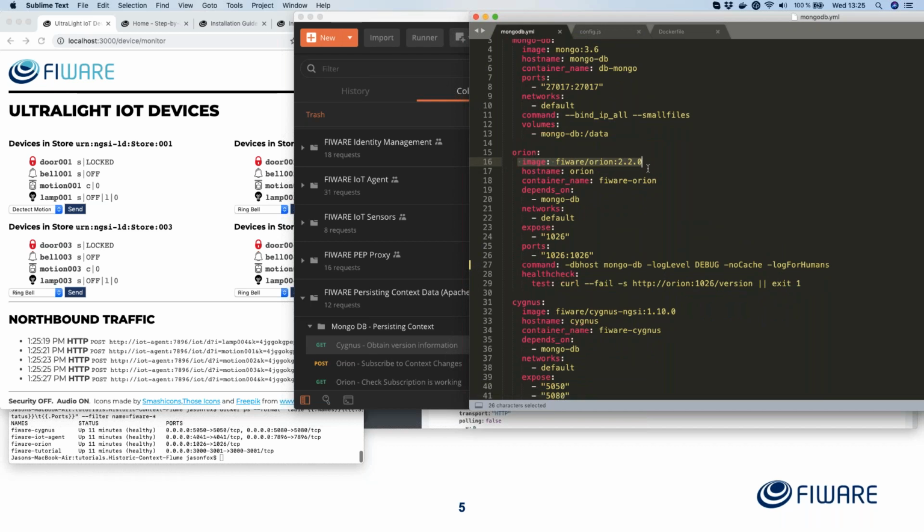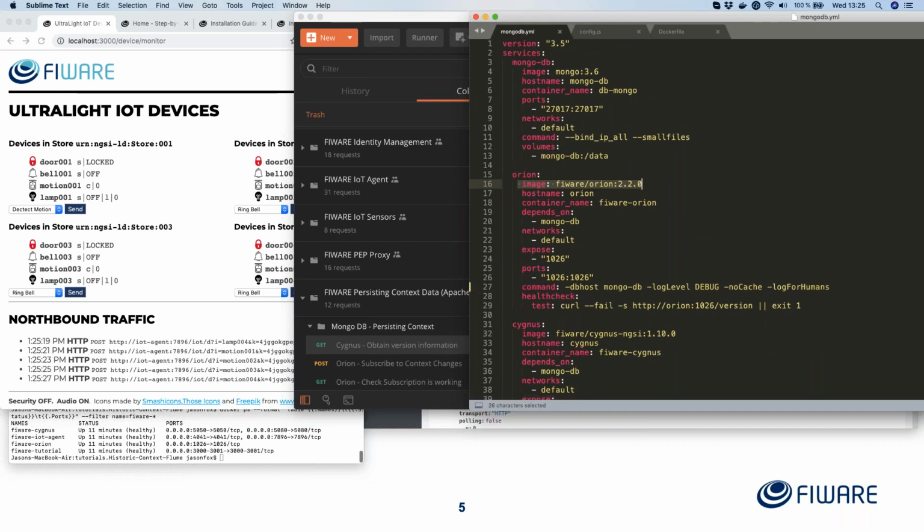It is a very bad idea, unless you are really doing experimental things, to use latest at any time. Latest does not necessarily mean a stable version. It means the bleeding edge tip of things, and therefore is liable to change at any time. You certainly don't want to use latest in a production environment ever.